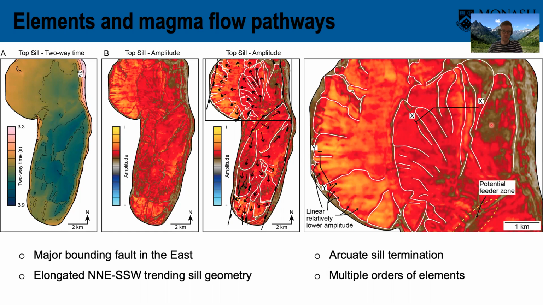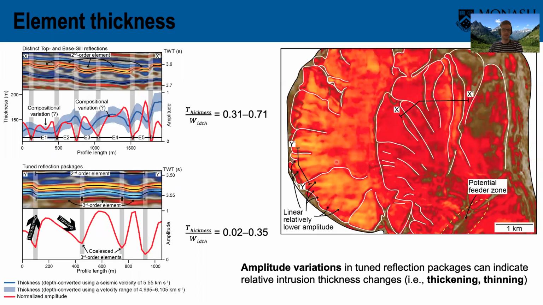So we're having a look at cross sections through the sill. One of the cross sections is located here in the center of the sill, where the sill is thick enough to quantify its thickness. The other one is located at the outer margin, where we cannot quantify the thickness of the sill because the sill is too thin. In cross-sectional view, the thickness is plotted in blue here, and these elongate elements thicken towards their center and then thin towards their lateral margins, where they can connect or coalesce with their neighboring elements.